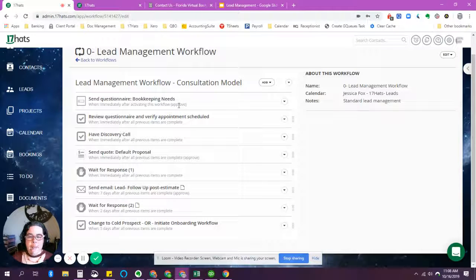Now I could have the first email auto send, but I do like to customize it, especially if they did not come through my website. Say I met them at an event. I like to personalize it and say, hey, it was great meeting you at such and such place. It helps you build that rapport to have a better connection with the client, which then increases your chances of closing the deal. So then I set this to approve so I can customize it.